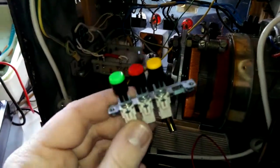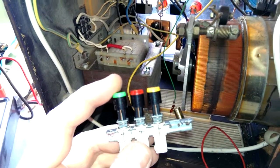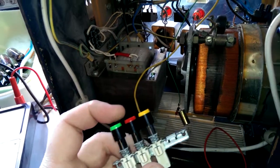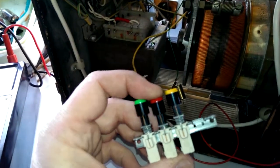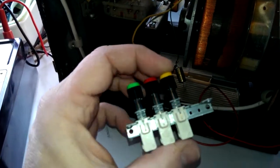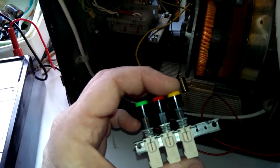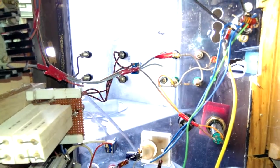So then, let's have a look at the parts which I'm going to use. This is a switch, and the first switch will be to switch the anodes or the plates, so I can test system 1 or 2. Then the second one will be applying the grid either to 0 volt or to -2 volt, which gives an indication of the tube under load or under half load. And this one will be to bridge the anode or plate wire, so that I can have connectors to an external ampere meter and measure the current also with the ampere meter.